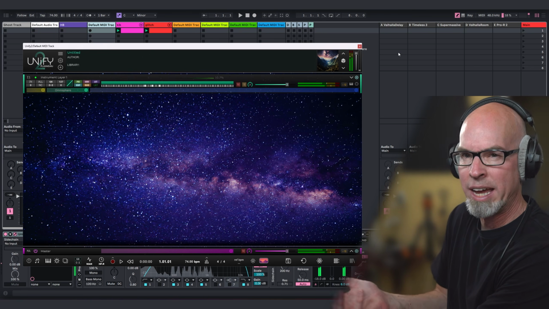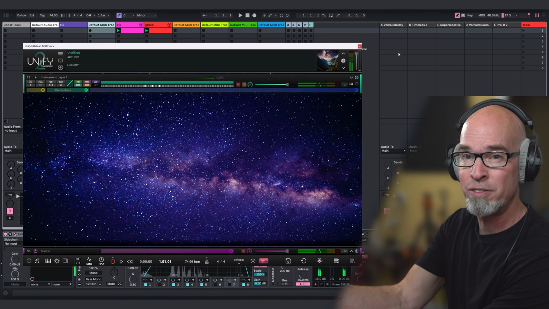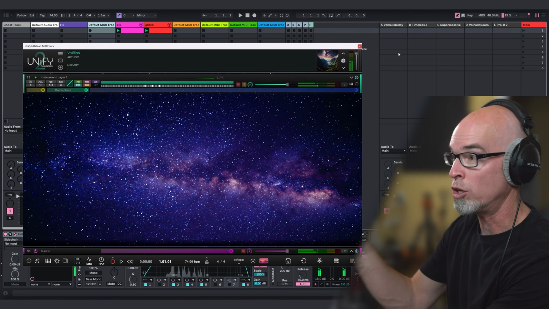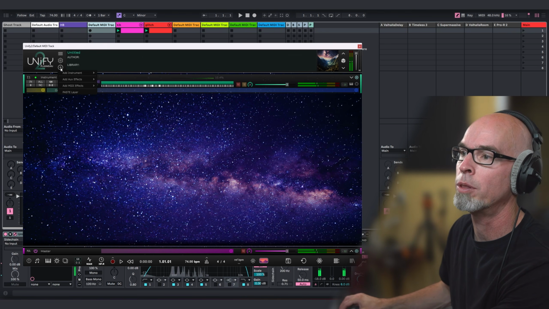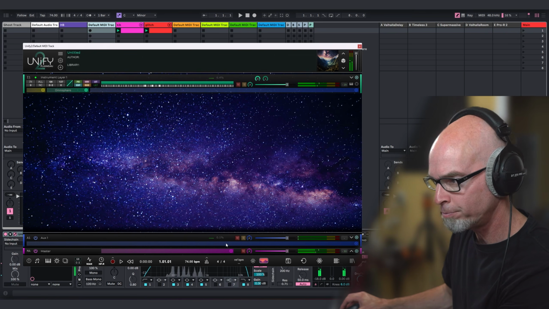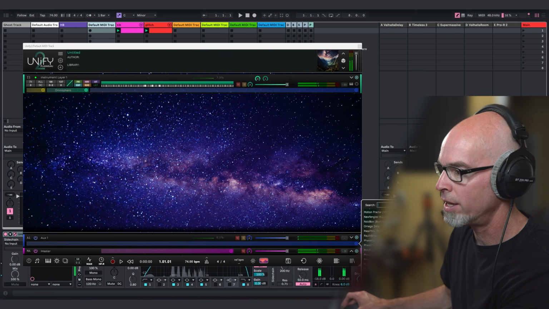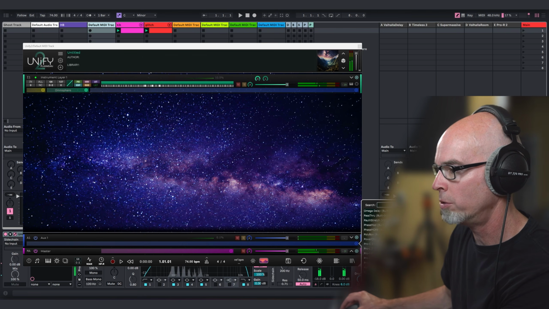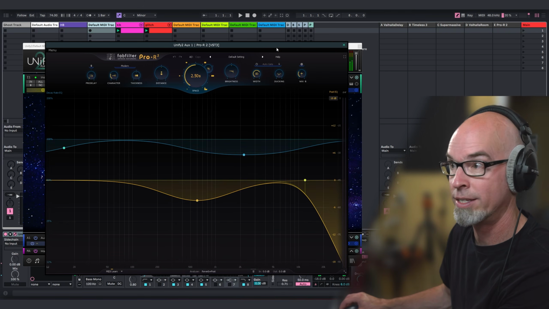But what if I wanted like my own reverb on that? Well, Unify 2 has its own aux effects. You can send anything you like. You can use them as inserts or aux effects, all right? That's really cool. So all I have to do is come up to the plus sign right here and say add aux effects. Let's go empty aux layer. I'm gonna right click on this little blue line right here and say, all right, let's go grab my Pro R2, okay? And we'll load selected. And now I've got the Pro R2 loaded right inside of Unify.